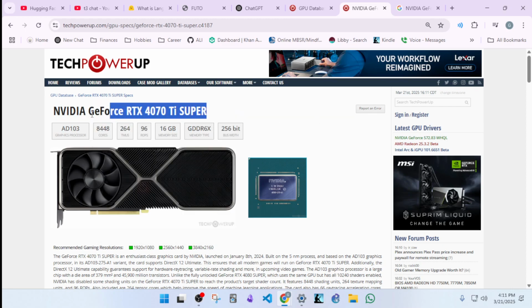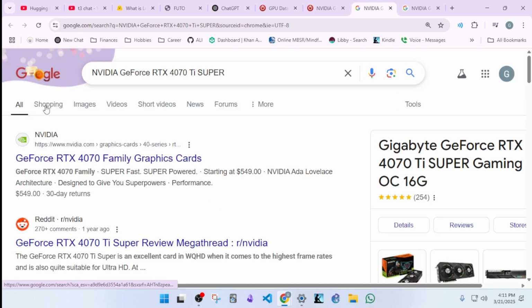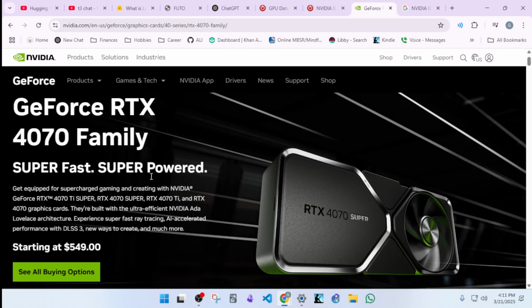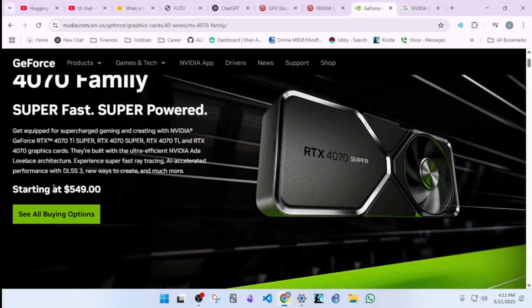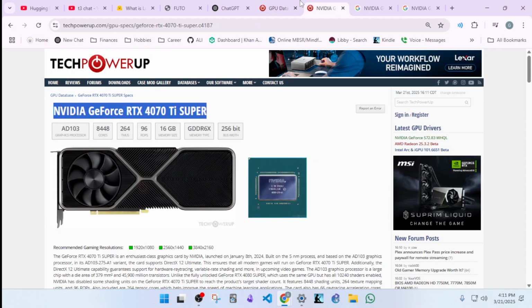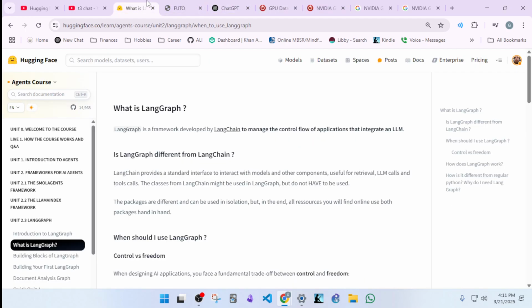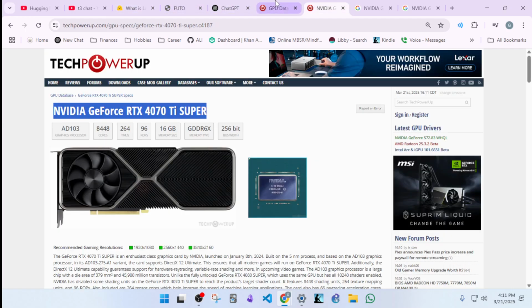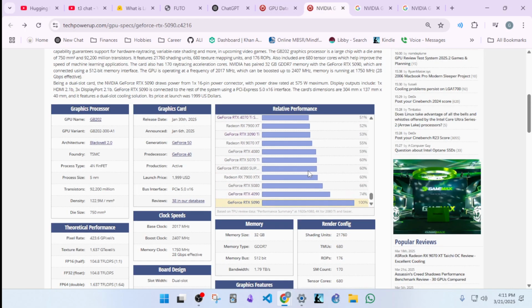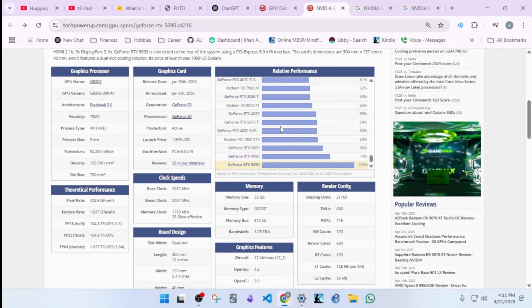And this has got 16. And let's see the price. There we go. So you can buy it brand new, fresh from the factory itself for under $600. So that's a much better deal, in my opinion. It has half the performance of the latest and greatest.